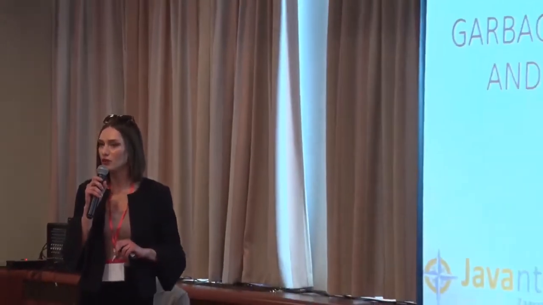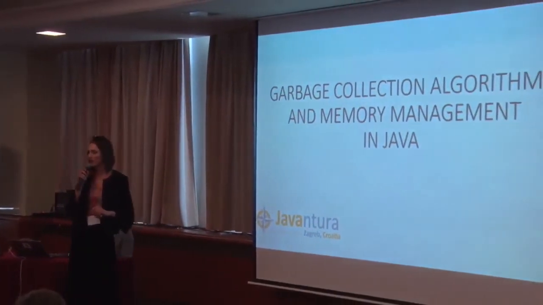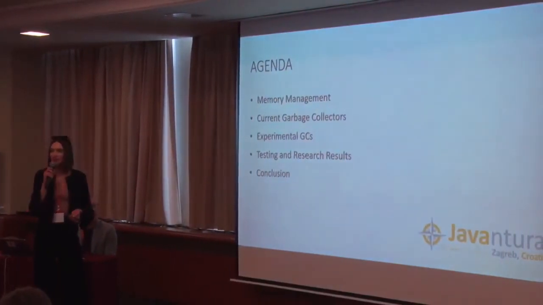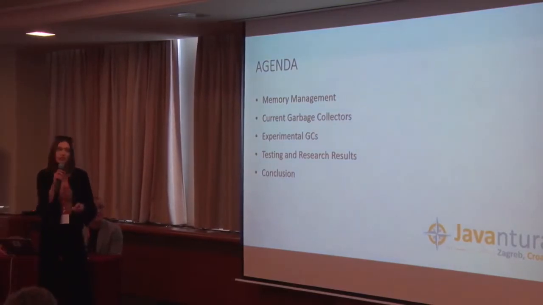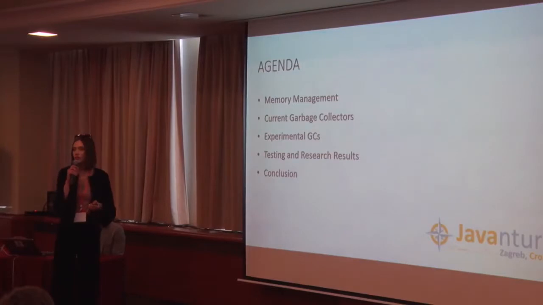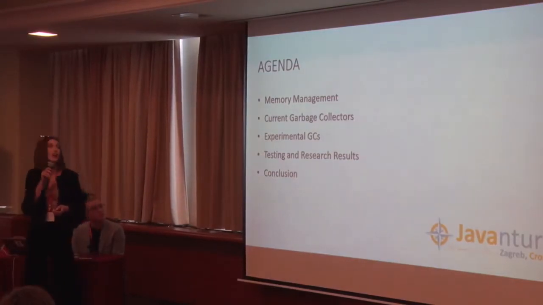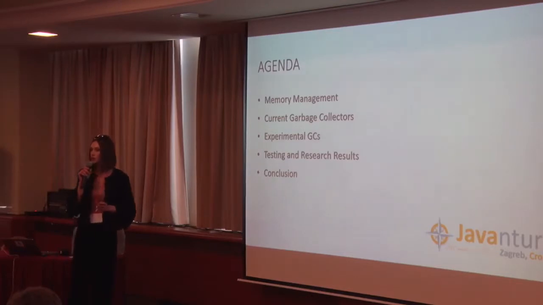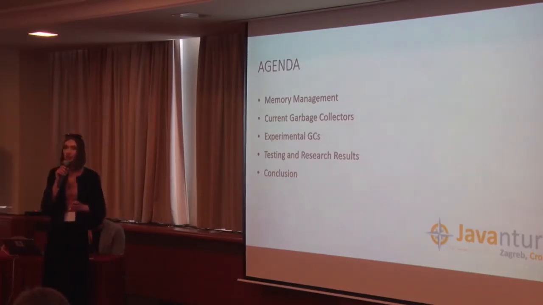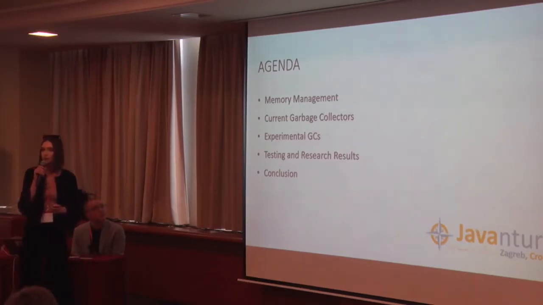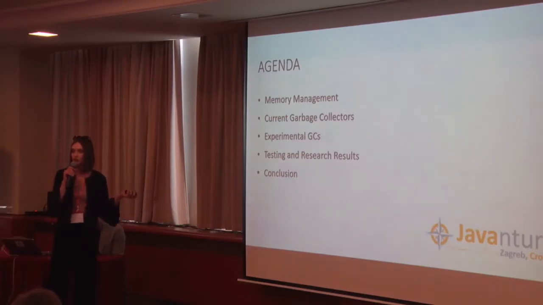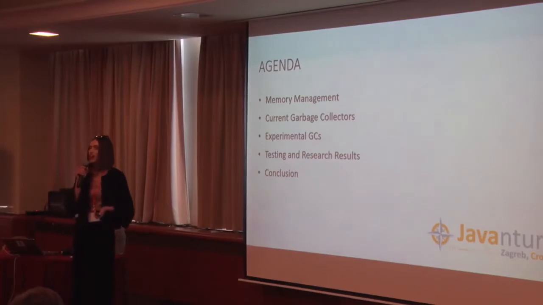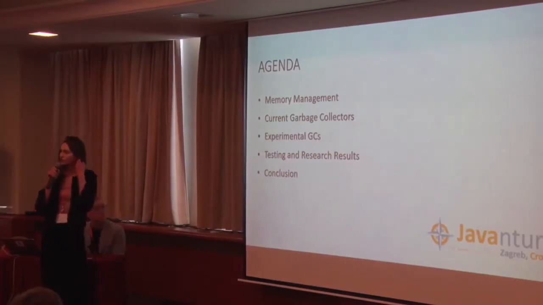Memory management in general is the process which controls the allocation and release of memory. And you all know that in Java, this process is performed automatically. Firstly, I will give you a short introduction about memory management. Then I will say something about the current garbage collectors in the latest version of Java. Then I'll discuss in more depth the additional experimental garbage collectors which have been included starting from JDK 11. Then I will explain how we performed the research, and you will be able to see the results. And of course, in the end, I will give you a conclusion. If you have any questions, even during the presentation, do not hesitate to ask.